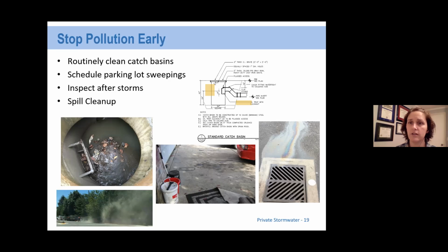And we definitely want to encourage homeowners to look around their facilities, look at their storm drains after heavy rains, see if there's standing water, see if water's backing up, see if there's trash or leaves. That's the best time to see how things are working, either during a storm or right after a storm. Just see how things look. Do you see a lot of sticks and debris around your storm drains? It can really help to identify issues and raise awareness of the maintenance that's needed.